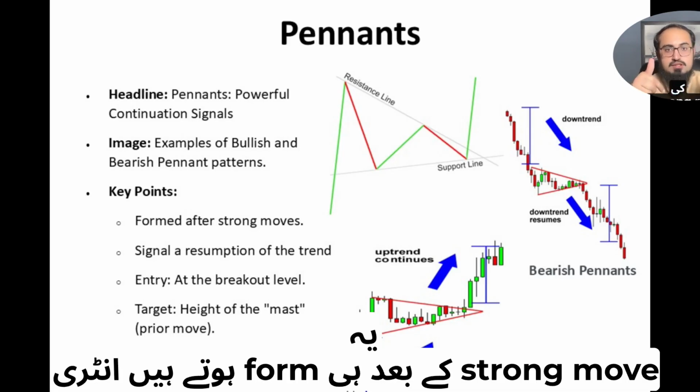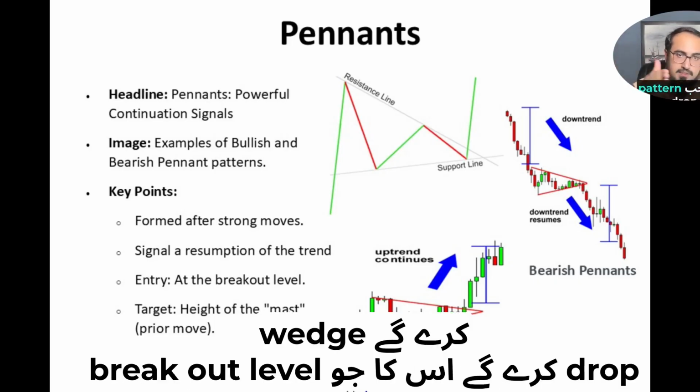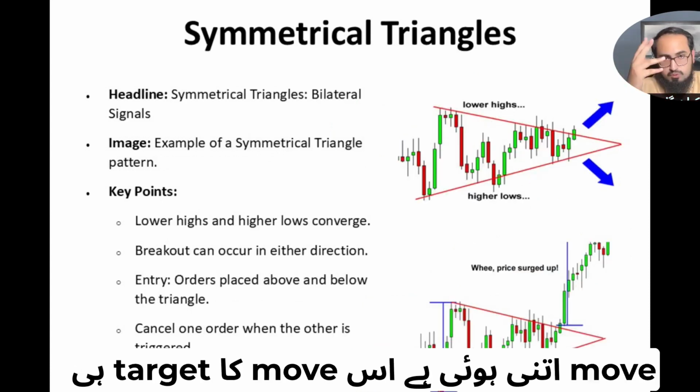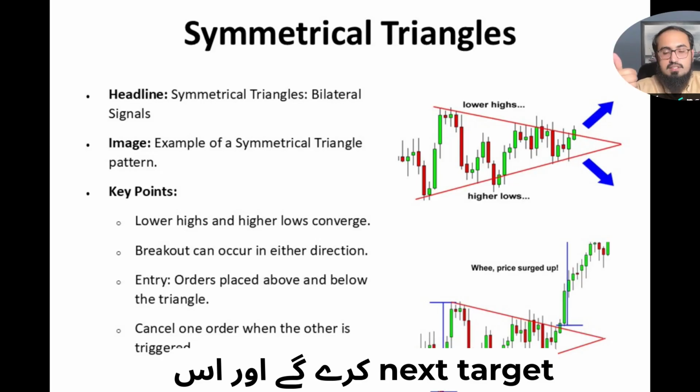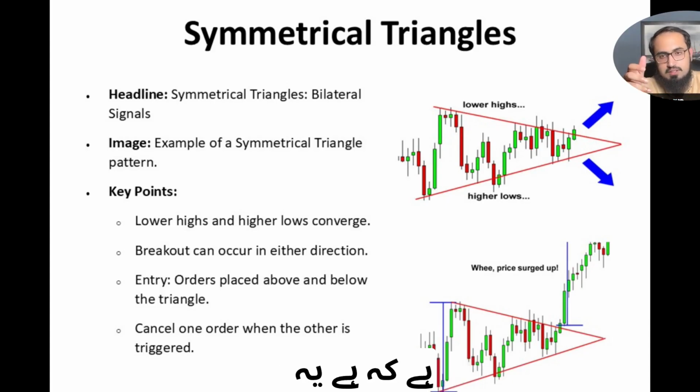This is its nature. These form only after strong moves. As for the entry, we have said where to make it. When the price breaks the pennant at its break level, we will enter there. What will be the target? The move. That is such a big move. The target is the distance. We will set the next target, and in this we have to place the stop loss above or below the pennant. So you need to understand one thing. So now we move forward.